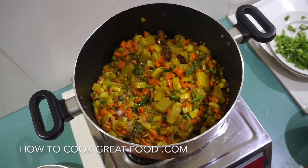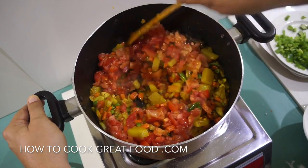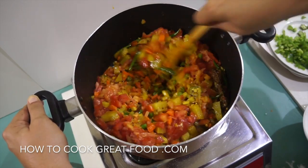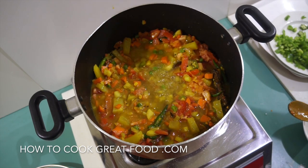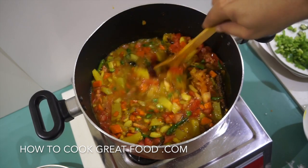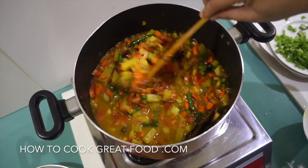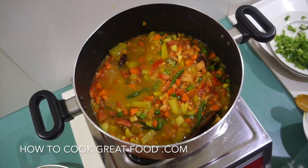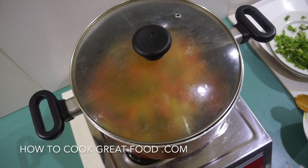This is sautéing really nicely. I'm going to add a little bit of salt to taste, then some chopped tomatoes — cut them small as they'll break down into the mix. Now I'm going to add some cold water. We're going to add more water to bring the soup up to the right level. Let's get a lid on and let that go for about four to five minutes — those tomatoes will break down. We'll add more veg and more water when we get back.